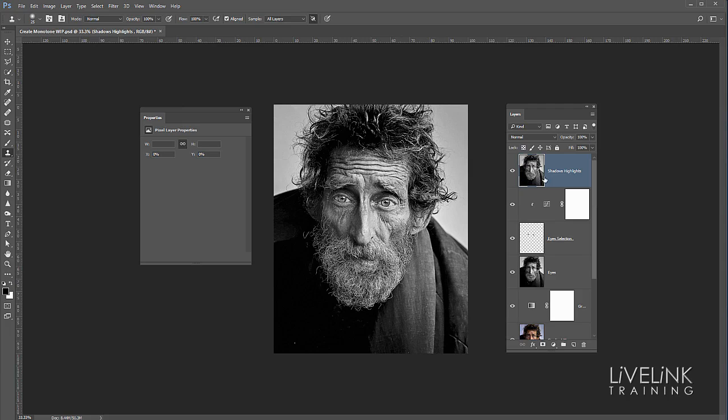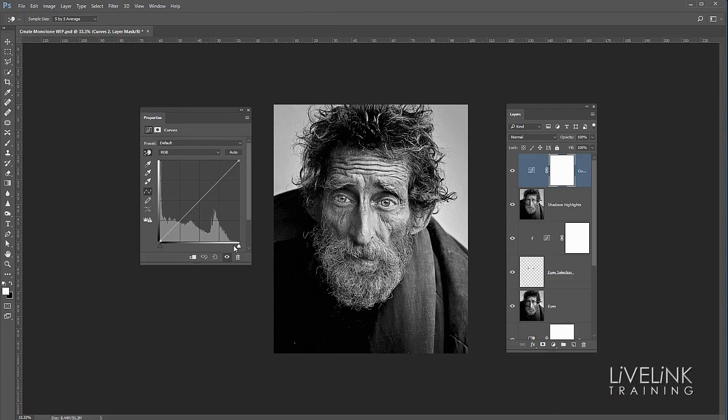And for that I'm going to use a curves adjustment again. So I'm going to go down to the adjustment and I'm going to select curves. But this time, instead of lightening, I'm going to darken, and I'm going to bring that down. And I'm just looking at the jacket now. I'm not bothered about the face, but I'm just looking at what the jacket looks like. And I think that looks a little bit better. I've got some detail in it, but it's a little bit darker.